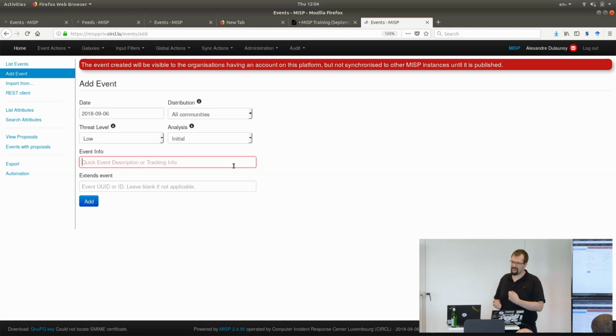Another thing is be concise. The reason we've made that field so small is that it used to be much bigger, a text field where you could paste entire essays, and we had the issue of people putting technical indicators in there. Keep in mind, if you put any technical indicator in a text field, it will not be parsed, it will not be sent to tools. People can still read it, but they won't be able to use it directly. So make sure that this is really just describing the intent of the thing.